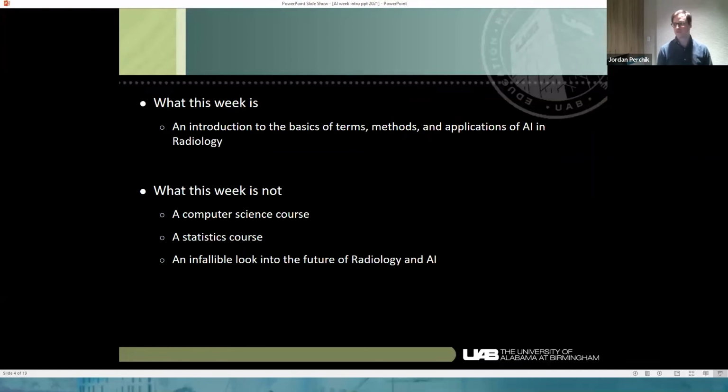That includes terms, methods, and applications that you might encounter when you are reading an AI article or when you might be evaluating an AI tool in your practice in the future. What this week is not: it is not a computer science course, it is not a statistics course, and it is certainly not an infallible look into the future of radiology and AI.